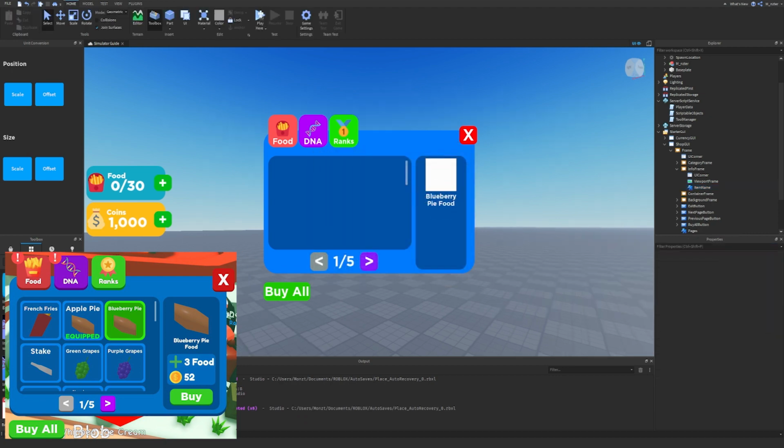There we go. Okay, so now we actually need to make the stats display, and checking out all of their different things that you can buy in their shop, it's going to be a little bit more work than I was expecting. But that's okay, so I can still teach you guys how to do it. It's just slightly more complicated because it's going to have to be a little bit more dynamic, which is cool, and I even do it in my own games. It's just a little bit more advanced, of course, so that's fine.